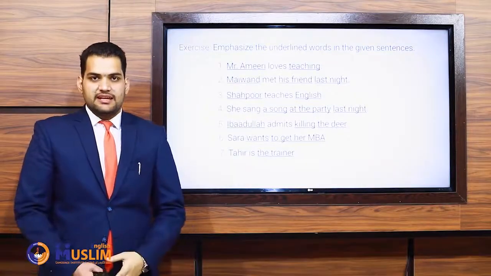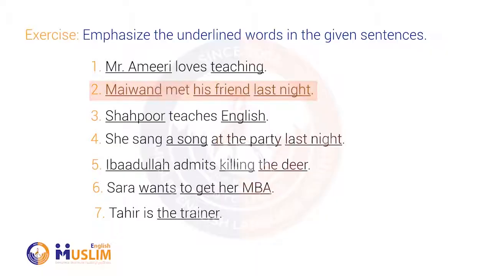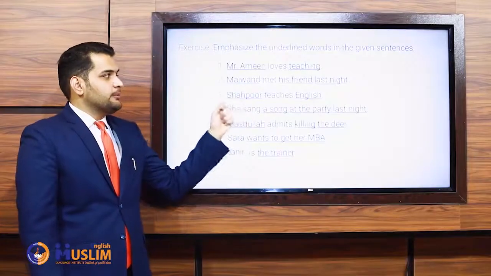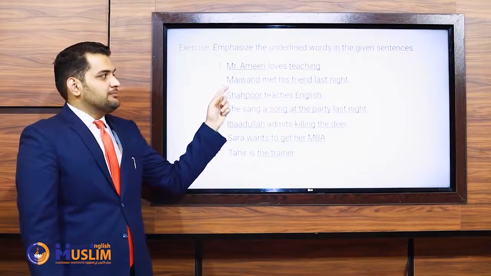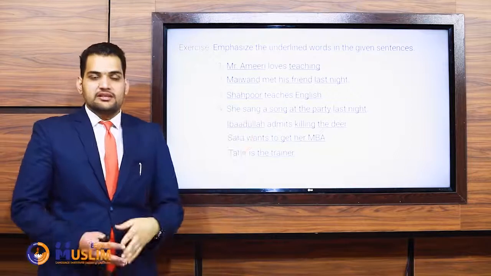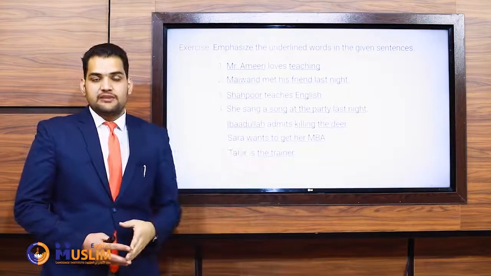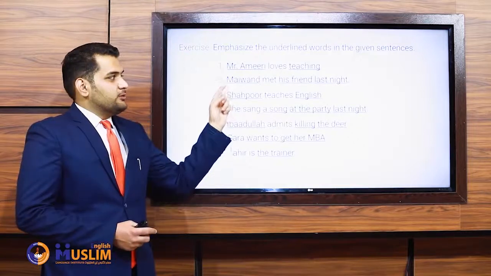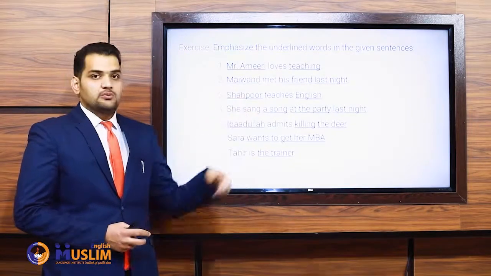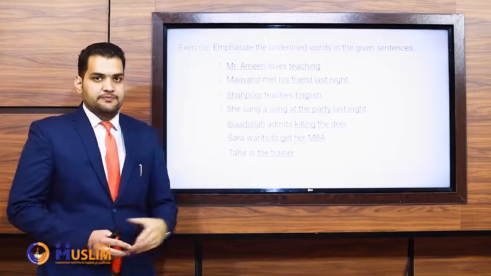Now let's talk about the answers. Number 2. My one met his friend last night. Who met his friend last night was my one. Do not say is my one. For his friend, you can say who my one met last night was his friend. And for last night, because it's a time expression, we have to say when. When my one met his friend was last night.